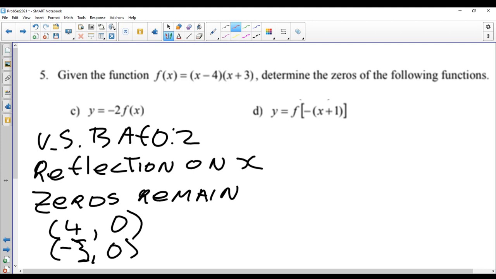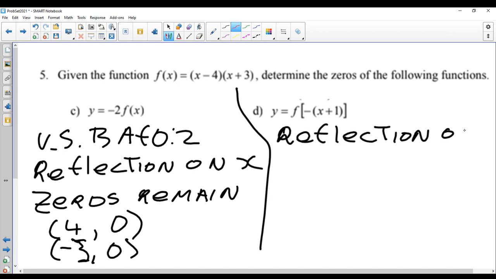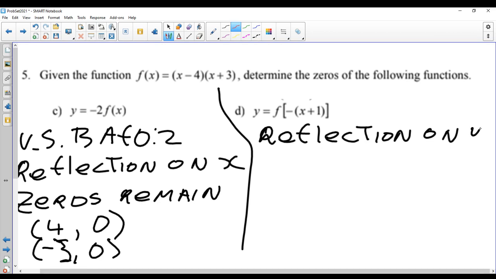Are we going to go with reflection on the y-axis? I want you to think about that. I'm not saying you're wrong, but consider where that minus is. Is the reflection on the y, though? That's what I want to make sure we're clear on. What do you think? Is it on the y? Okay, then. I like that. Reflection on the y, which will affect the x, by the way, just so we're clear on that.